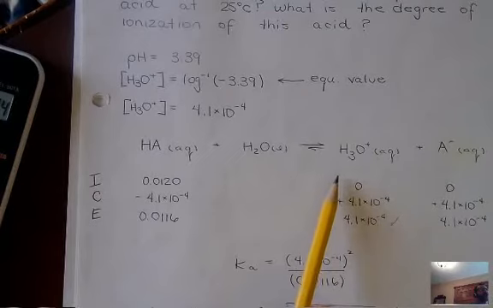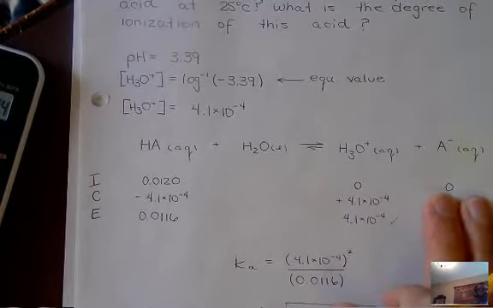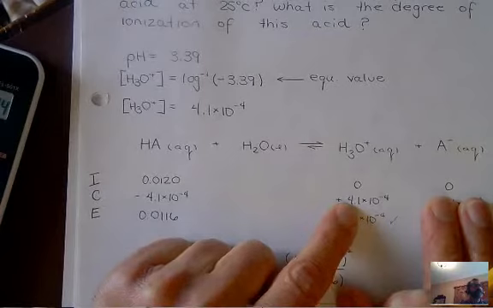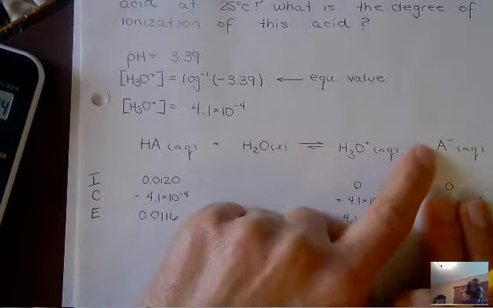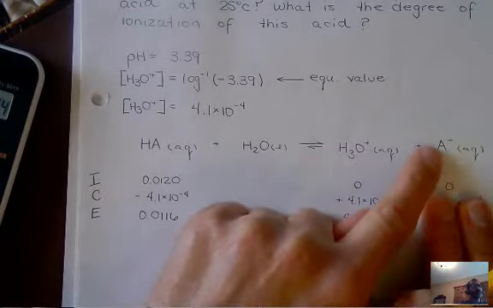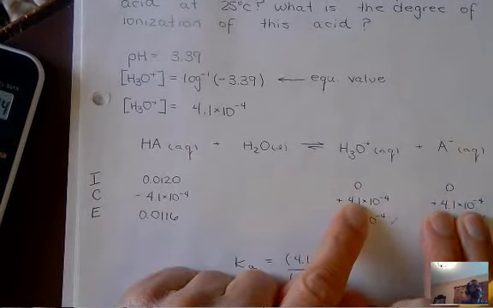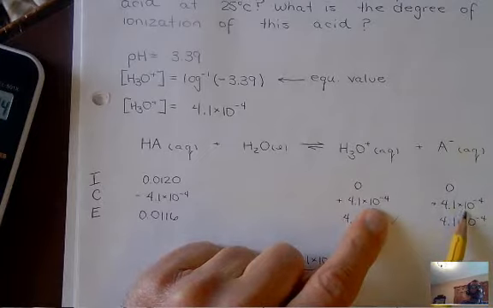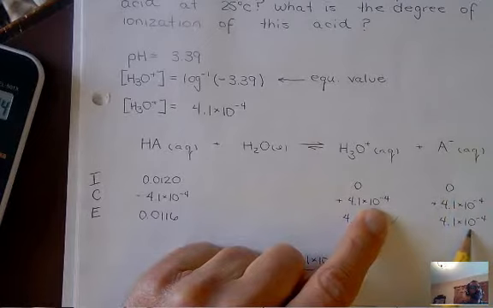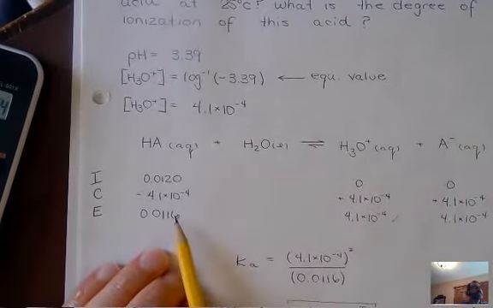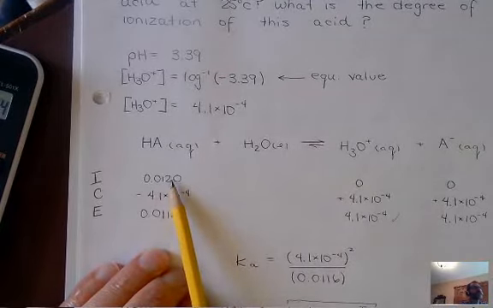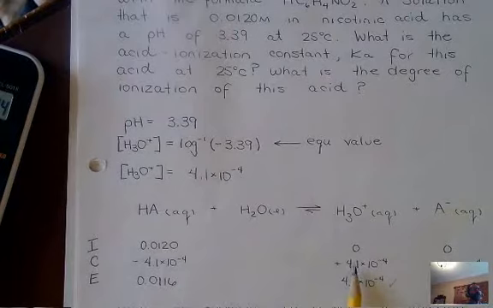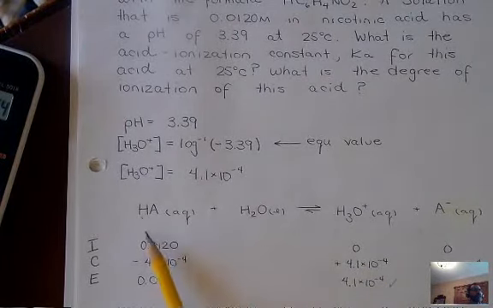Now we do the stoichiometry. Let's pretend that nothing was filled in over here. If this started out at 0 and went up to 4.1 times 10 to the minus fourth, it's definitely true that for every one of these that formed, one of these also had to form, because it's one-to-one stoichiometry. So this is going to go up by that same exact number. How much do I have at equilibrium? If I start at 0 and go up by 4.1 times 10 to the minus 4, I get 4.1 times 10 to the minus 4th. What's happening on the left-hand side? Here's my initial concentration that they gave me in the question. For every one of these that was formed, one of these must have reacted. This is one-to-one chemistry.